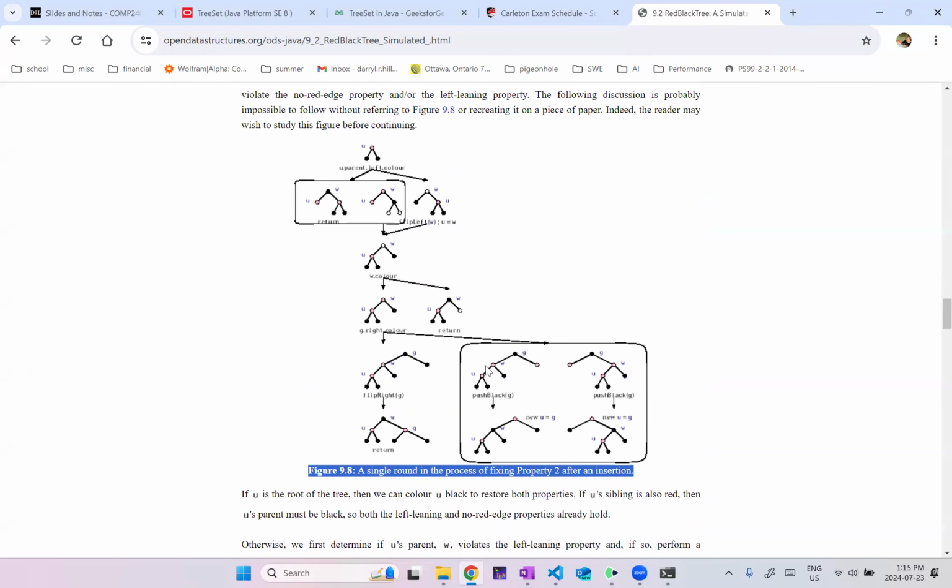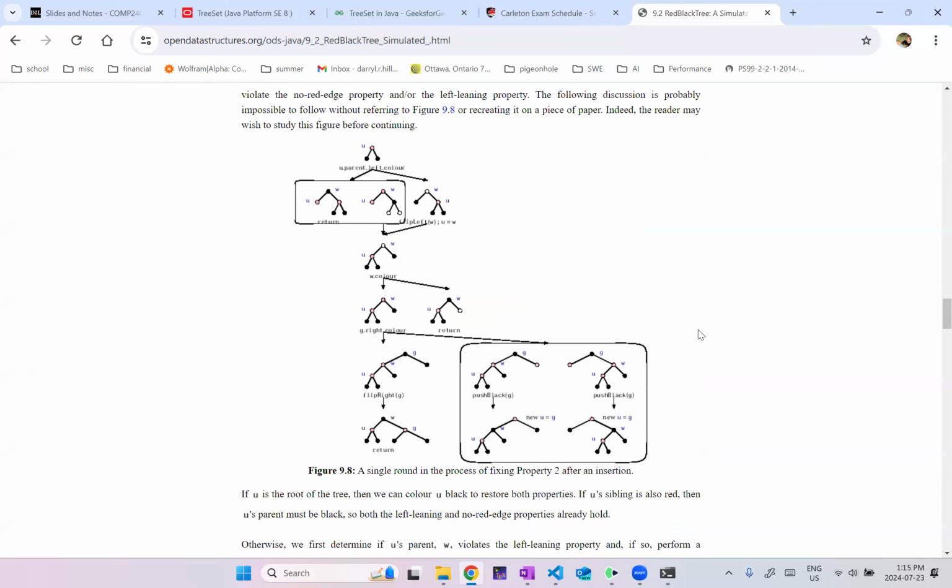We have to do something like this. The thing about red-black trees is it's a lot of cases, and at some point, it's real easy to lose track of why we're doing something. It's very hard to grok it, to use a word from the quote.